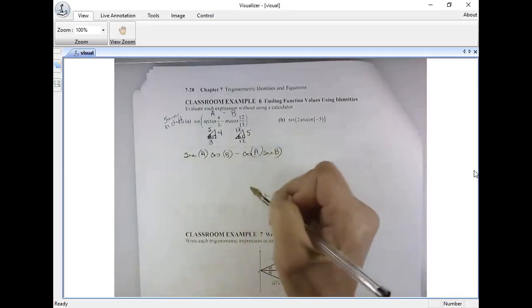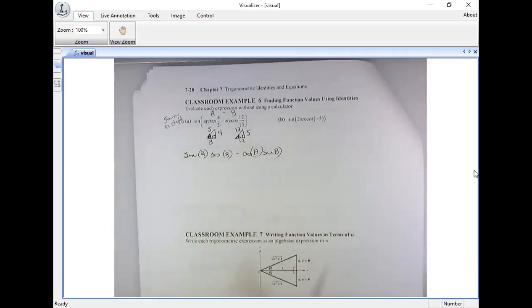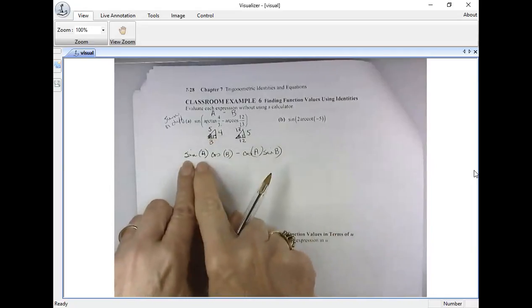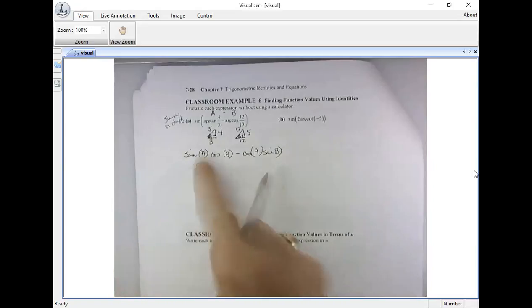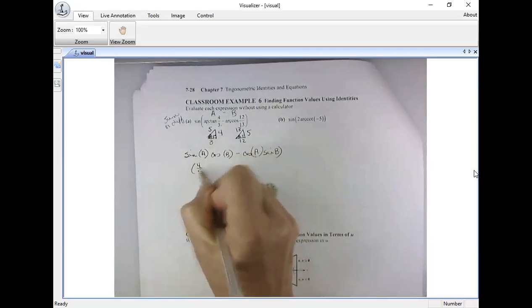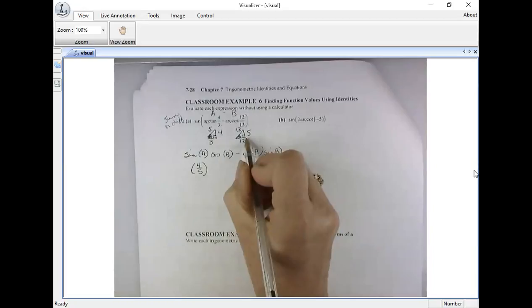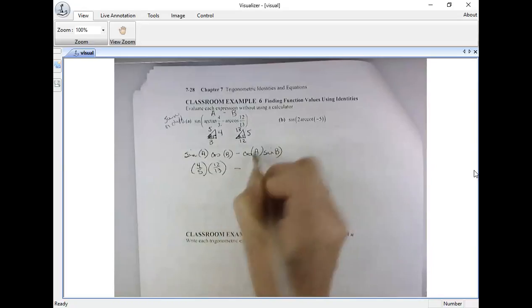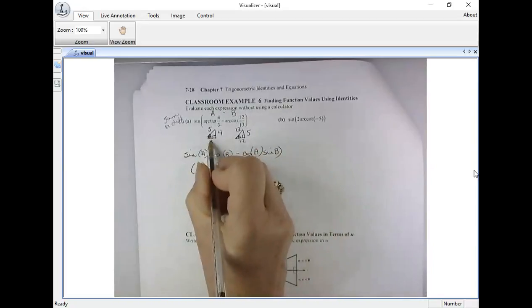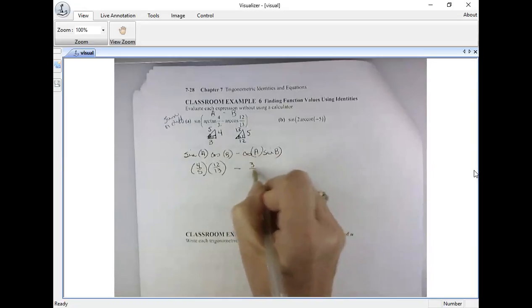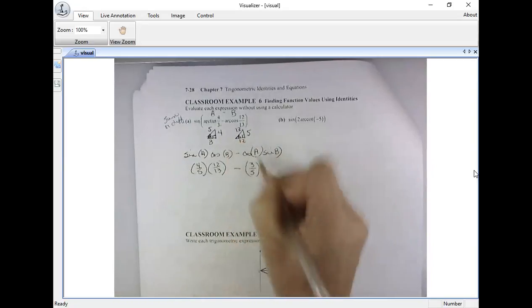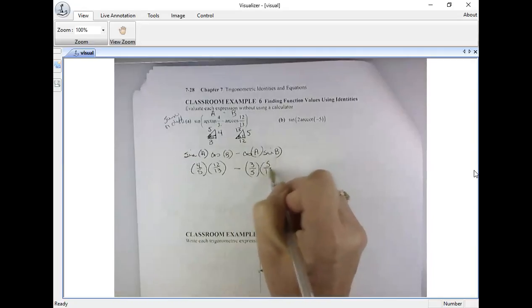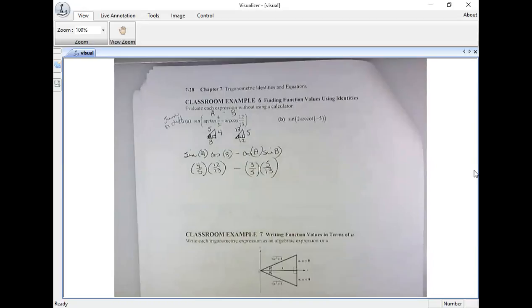Does that make sense? Because now, could I look at my triangle and get a ratio for the sine of angle A? I can. What would it be? 4/5. That's it. Now I can replace that with 4/5. What would be the cosine on angle B? 12/13. Minus, now let's go back to this one. The cosine on this one is 3/5. And the sine on this one is 5/13, right? And then I just would have to multiply, clean up, and see what I come up with.